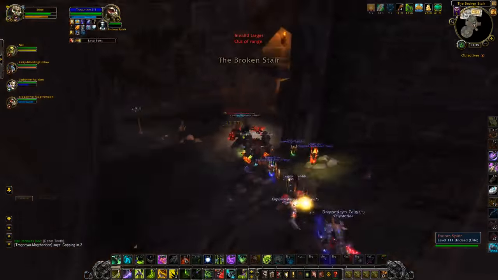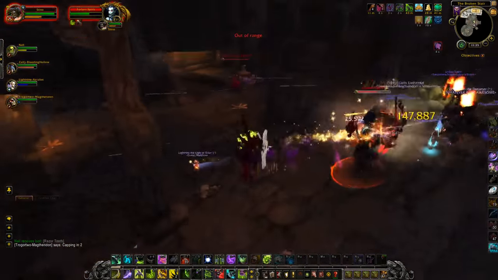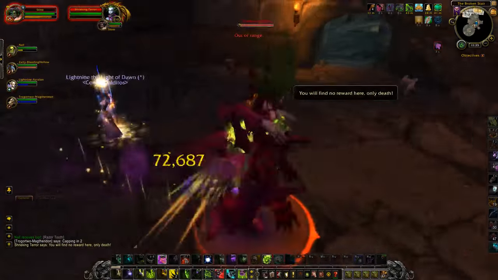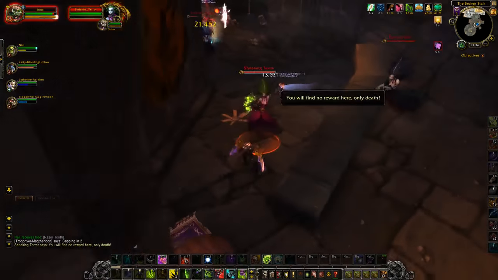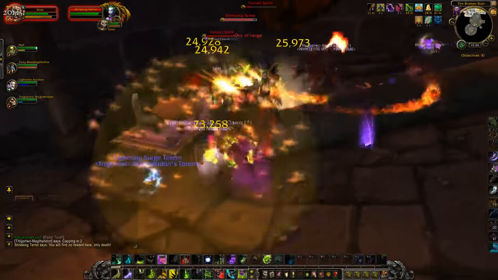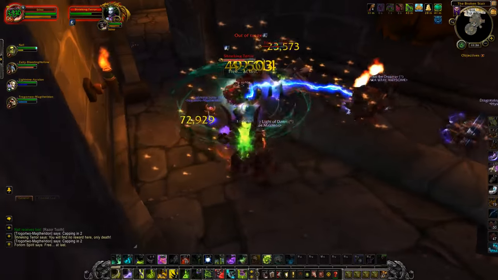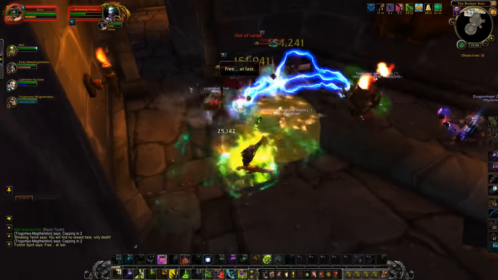So here I'm going to pull these ghosts 2, maybe 3 at a time. But as I'm pulling each ghost, I'm calling out someone's name and telling them that they have to interrupt their spells. So, you know, here I'd be like, Null, interrupt the Shrieking Terror. Somebody else, interrupt the Forlorn Spirit. Just making sure that every ghost is covered by someone.